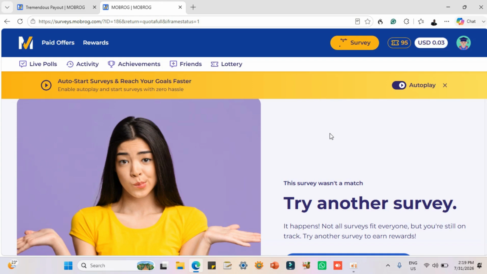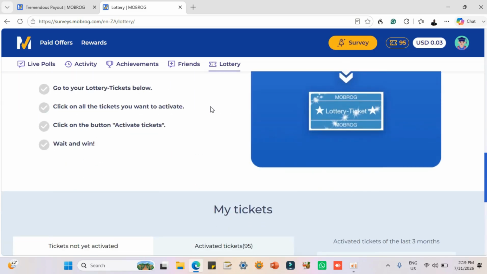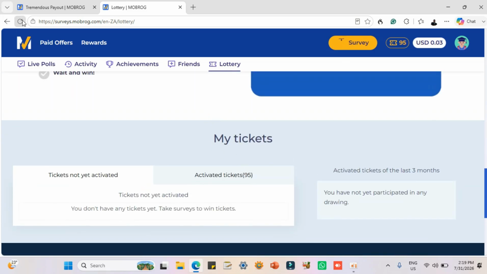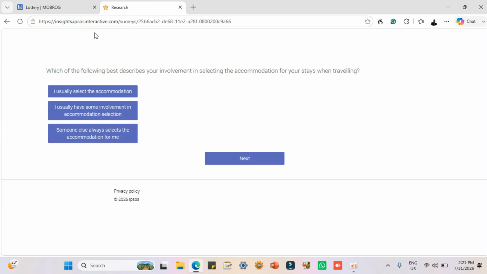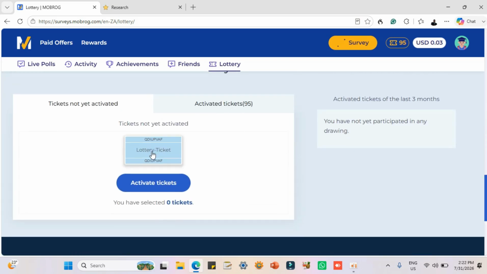Now, in terms of the tickets, as I've said on the lottery, I've been screened out on this one. If I go to this Night 5 tickets right here, go to lottery, and scroll down to my tickets, I think maybe this one didn't land, but I was supposed to get a ticket. Let me try again. Okay, guys, unfortunately I failed with what I wanted to do. But let me go to the Night 5 tickets right here. Then you can see the ticket I was talking about: if you're screened out of a survey, you get this ticket right here.